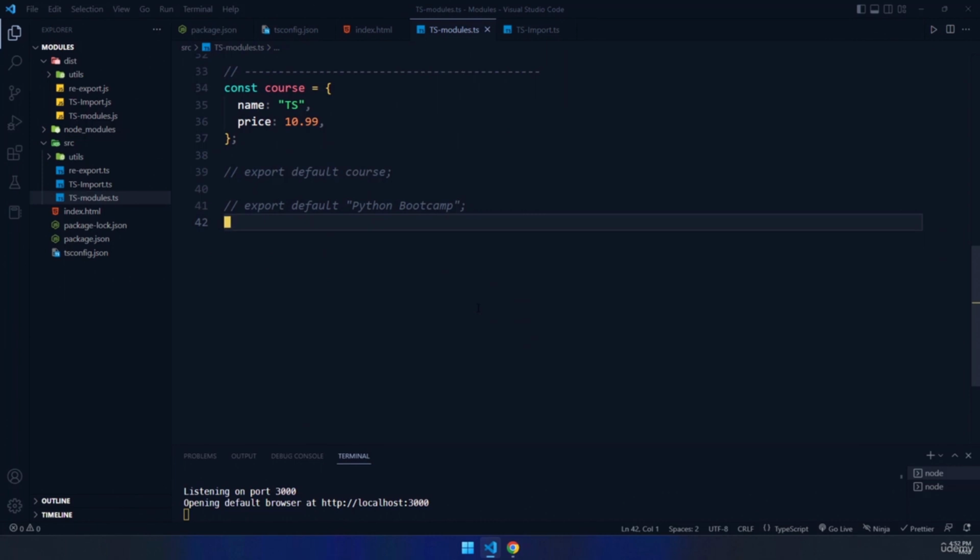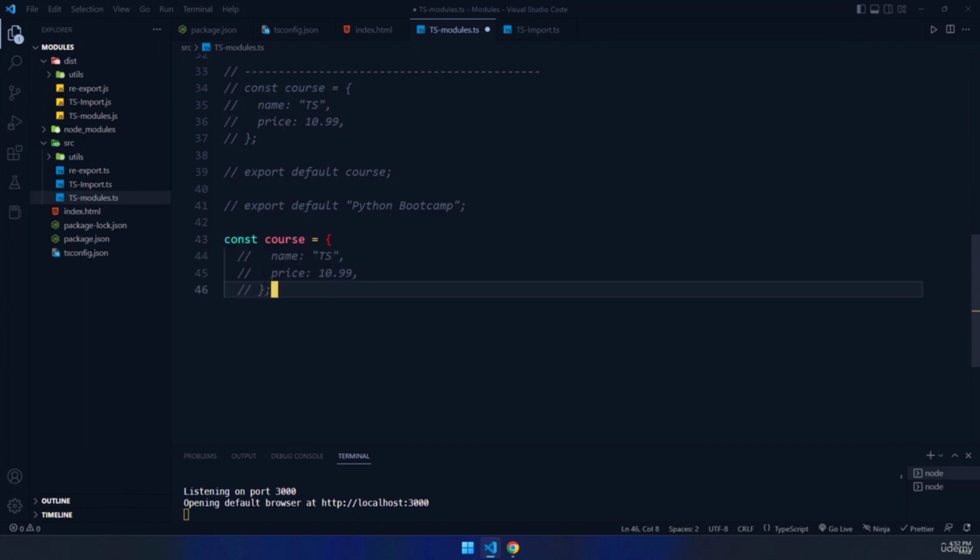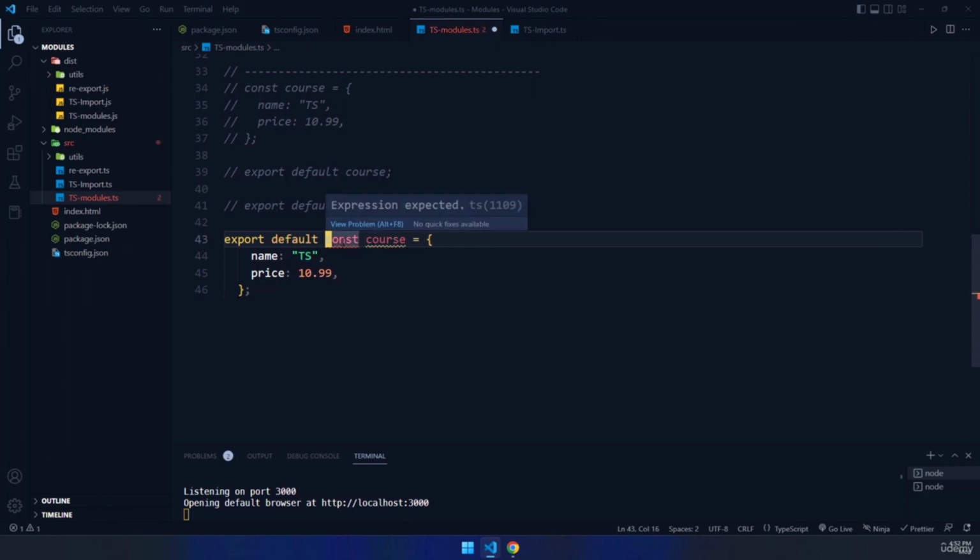Now, with a default export, we cannot export a declaration directly. What do I mean by that? So if I comment this part out and copy it, put it down below, and if I try to export this directly using default, this is not going to work. If I hover on it, you can see it says expression expected, and then it's going to say that this is not being used.